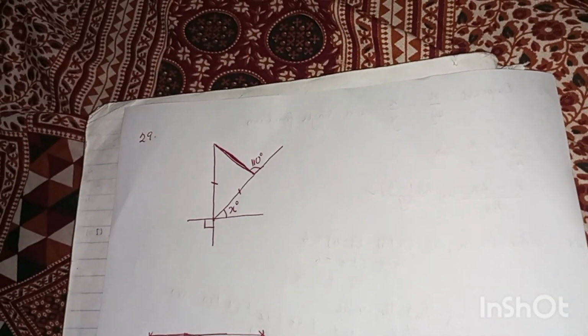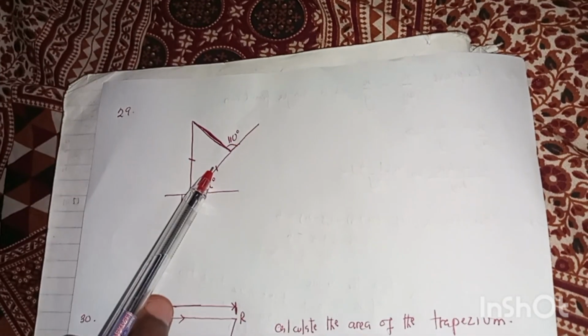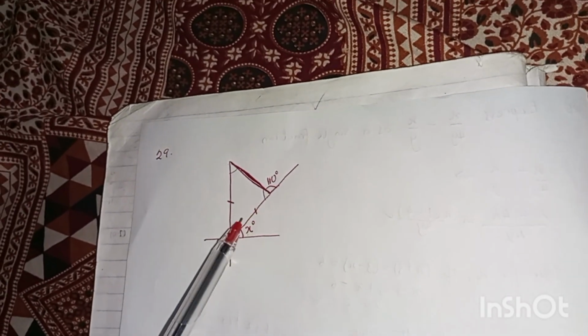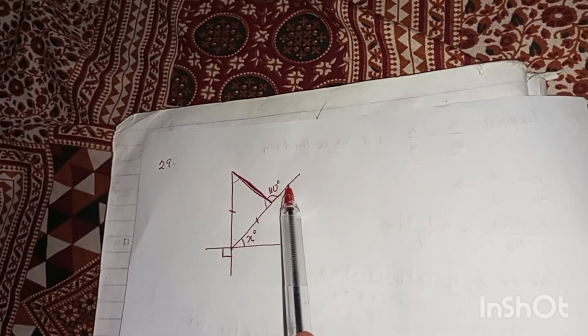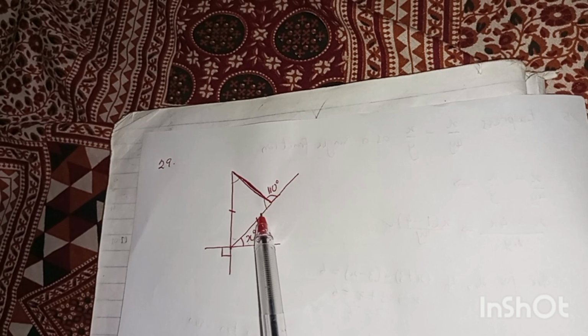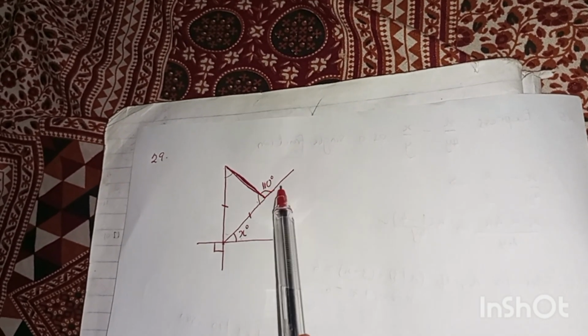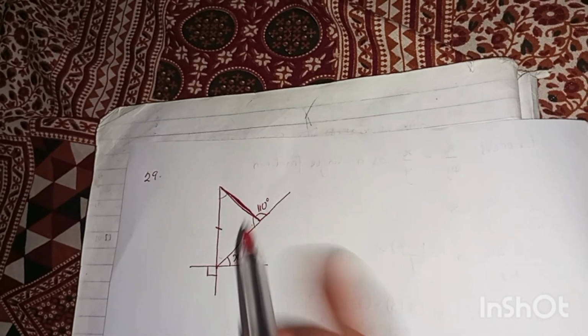This is number 29. We are looking for the value of x. As you can see, this triangle is an isosceles triangle, which means that the base angles, which are here and here, they are the angles of the base of the triangle. They are going to be the same thing. Of course, we know that this 110 is on a straight line. Angles on a straight line must be equal to 180. So this is already 110. This will make this one to be 70.